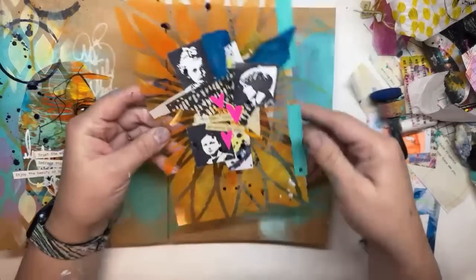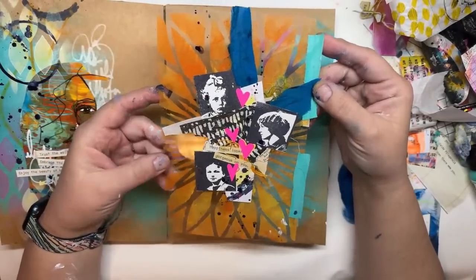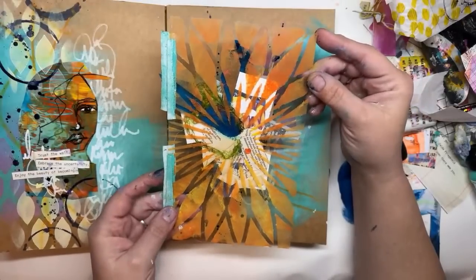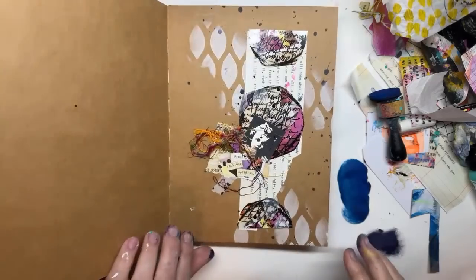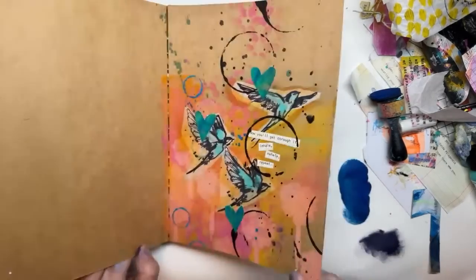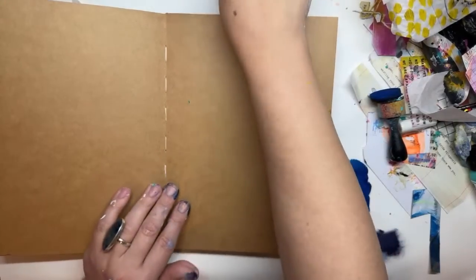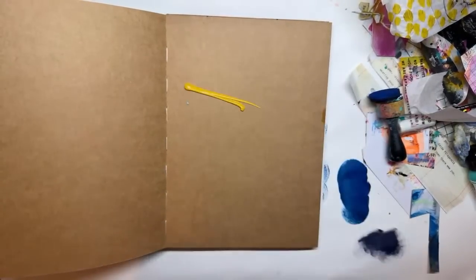Oh, so this is a piece of transparency that's been stenciled. Okay, this is with the Sunshine stencil. If you can do it on paper, you can do it on the transparency mostly. It's just going to be different depending on the medium that you choose and how much paint you put on there. Just see what happens.